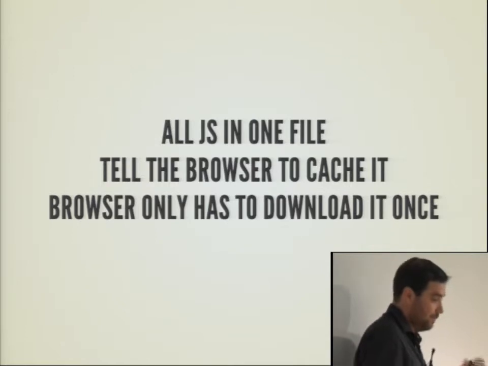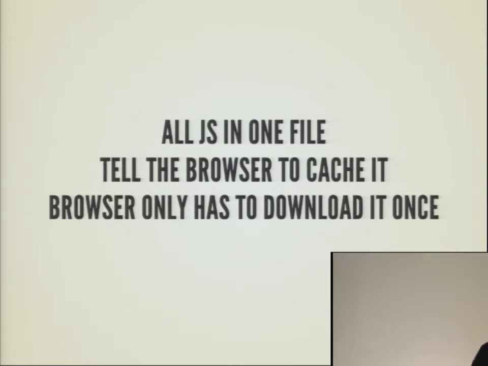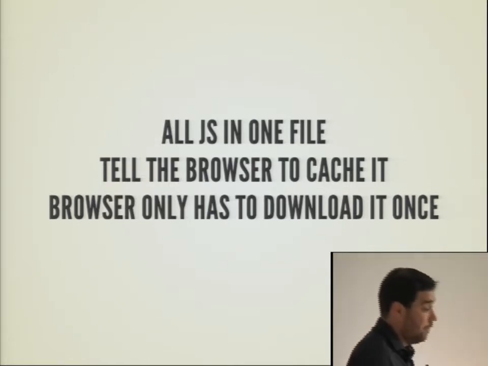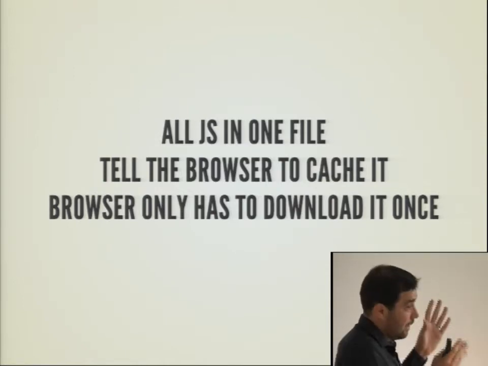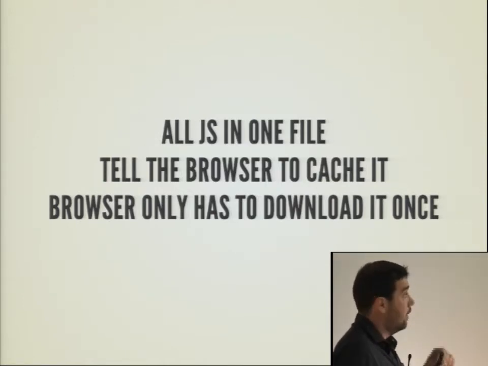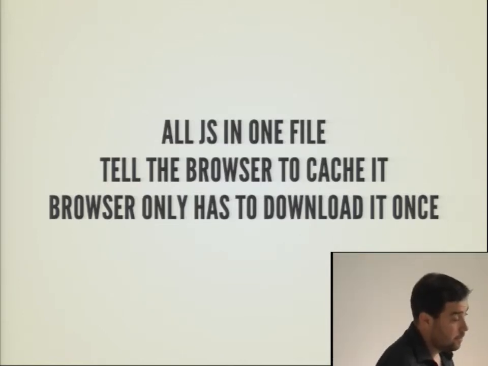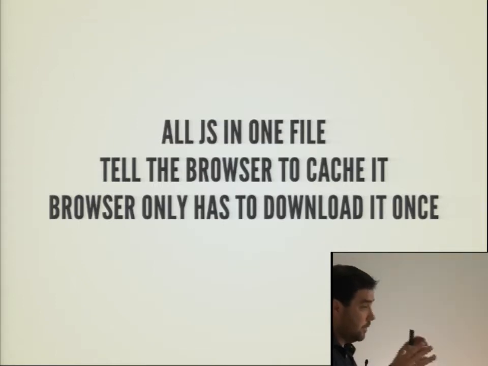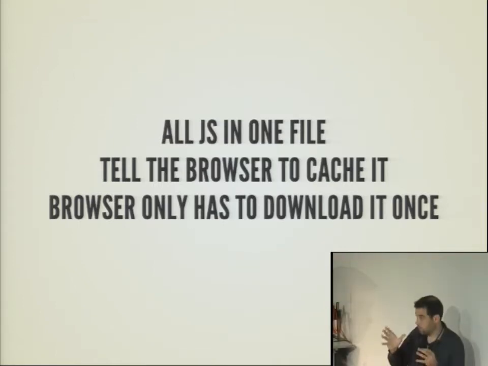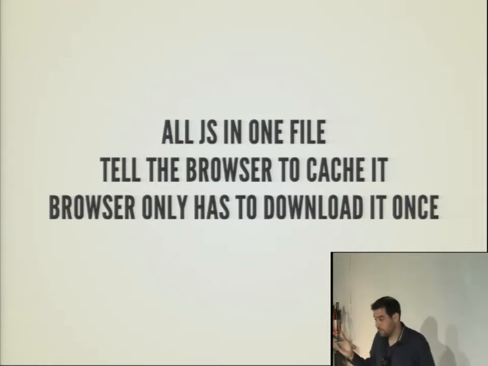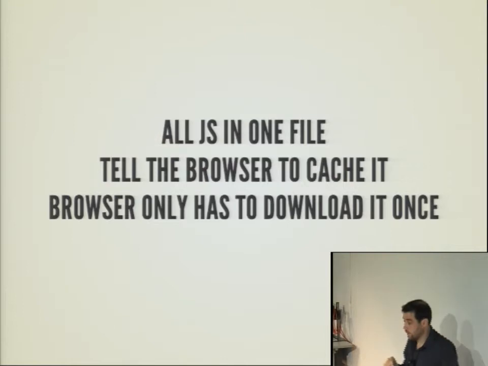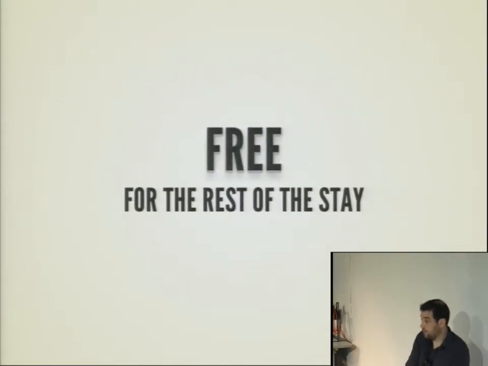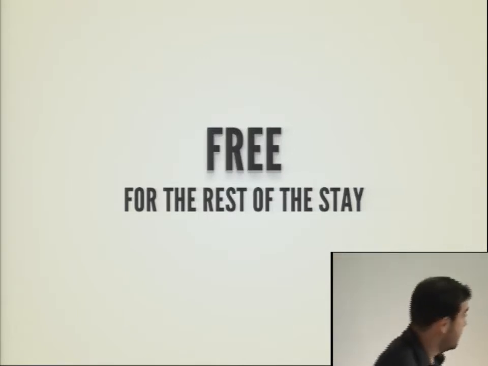Now this sounds very normal, but if you have a normal site with a lot of pages, like srf.ch, all the JavaScripts get downloaded at the first impression or at the home page, and then when you click on the next page, as a normal user hopefully does, the JavaScript does not need to be downloaded again. So JavaScript is free for the rest of the day. So that's nice.